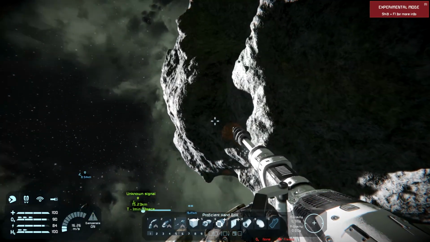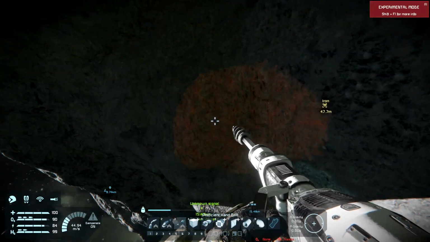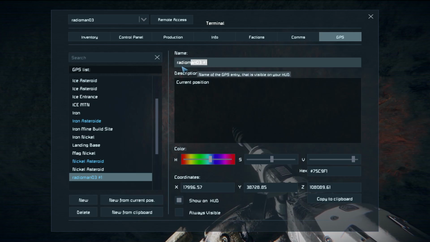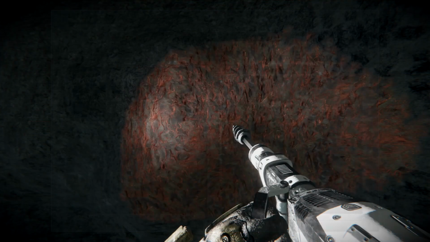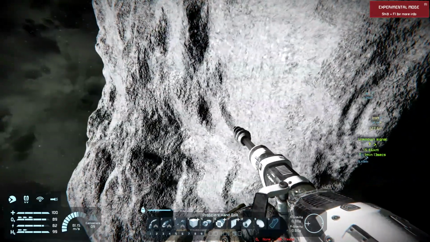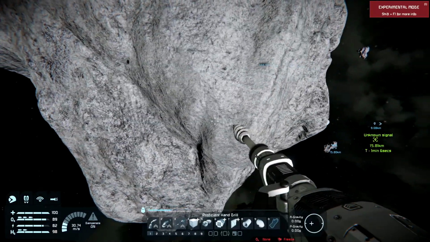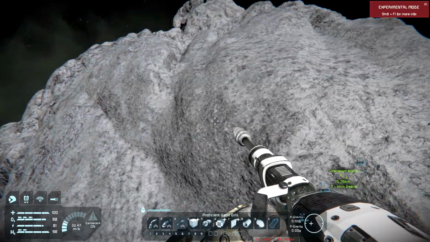And dampeners on, just in case we bump into a big rock. Iron inventory, very good. GPS, new from current position. Alright, we got iron. That's nice to have. We've got some on our asteroid that I've started to harvest a little bit of, but not too much of. It's just a regular asteroid.